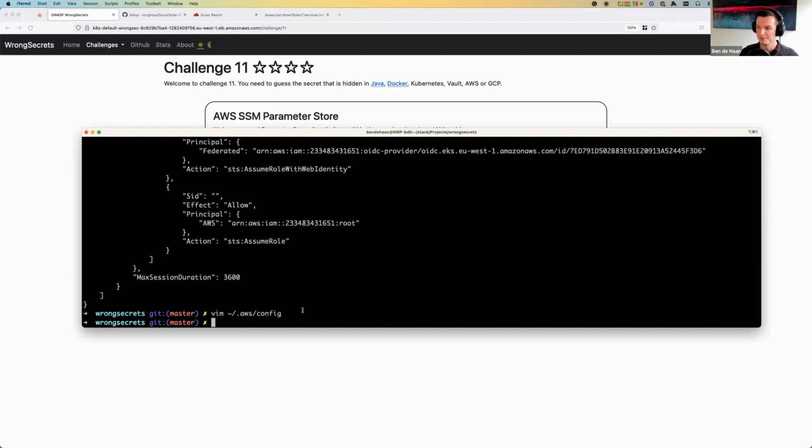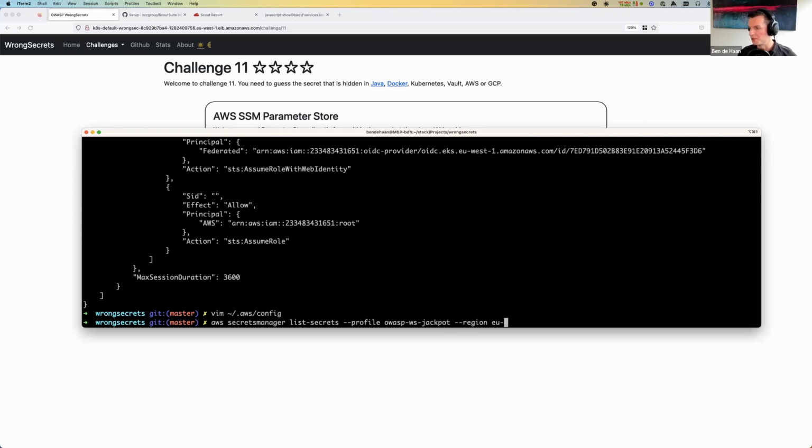So close that off. And then what we can do is potentially do AWS secrets manager list secrets with the profile flag. I could set this as an environment variable, of course, but just jumping around now a bit. And I also need to specify the region.